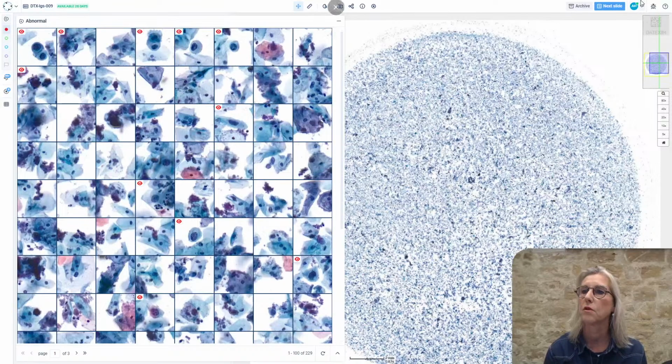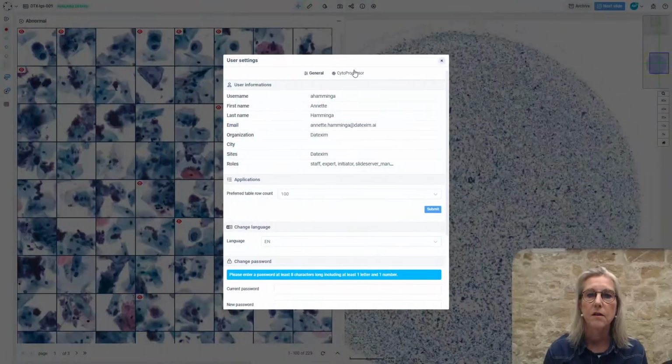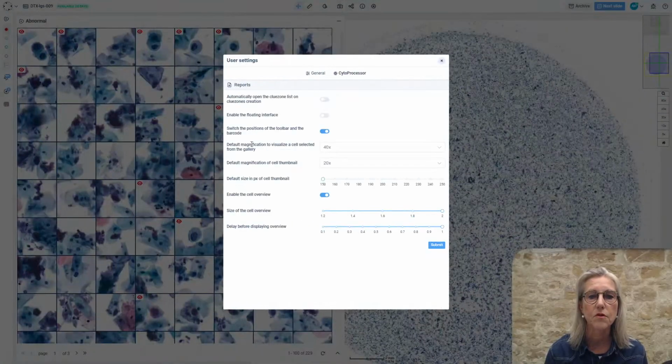So first I would show you how to change my user settings. It's a very simple way. So, default magnification in the viewer: let's do like the microscope, 20x. And the default magnification of the thumbnail, I prefer the bigger, the best, to see very quickly, and I can easily assess the cell in the center of the thumbnail.